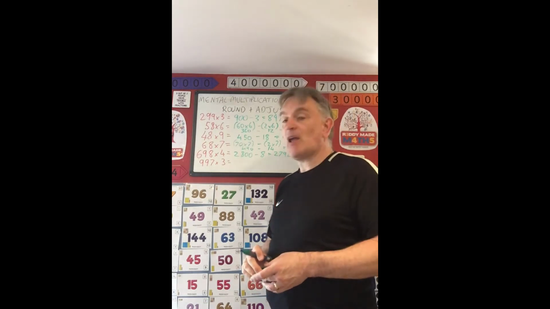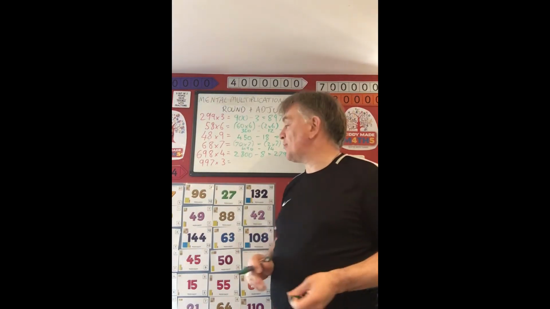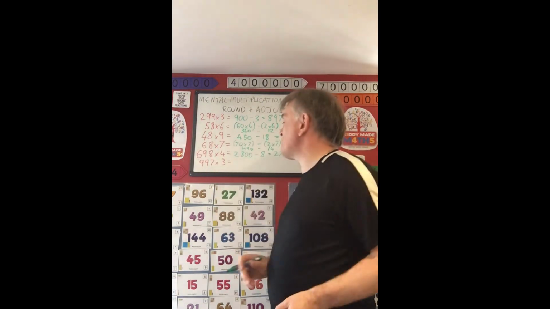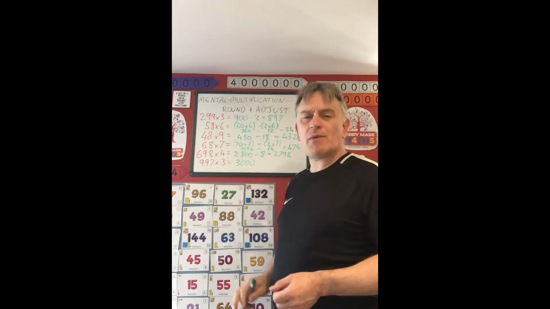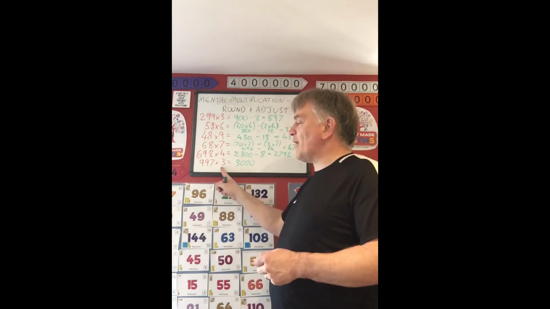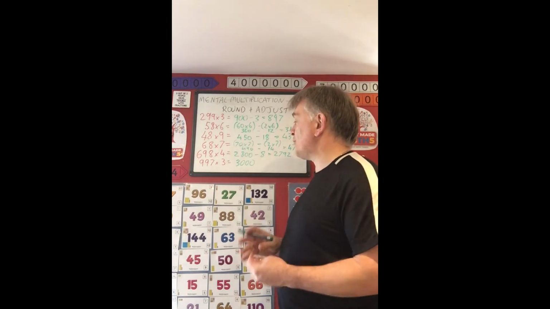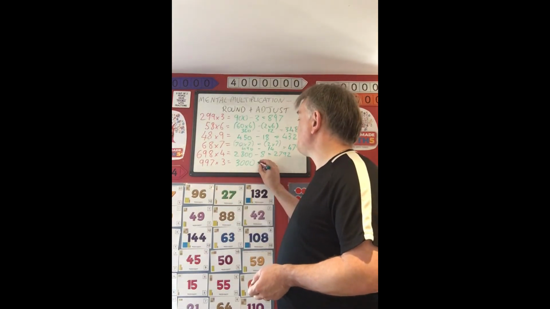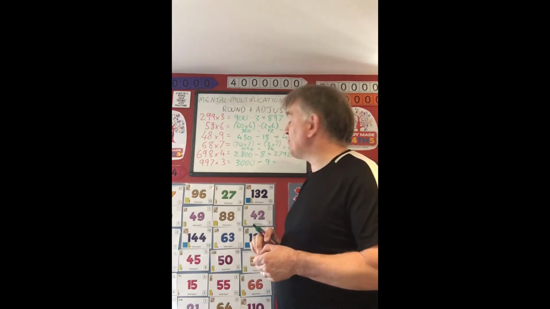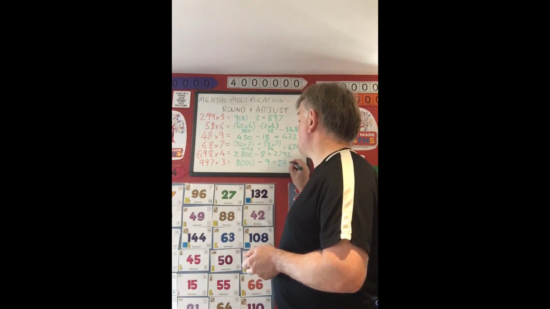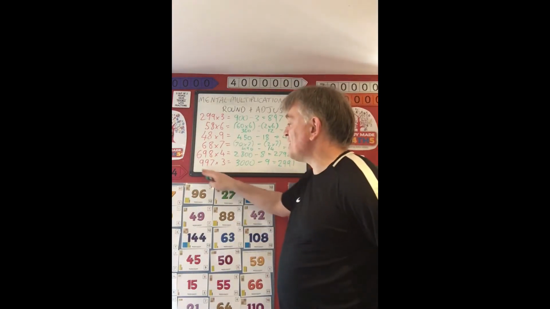2,792. And finally, 997 multiplied by 3. What do we do with that one? This one is 1,000 times 3, so it's 3,000. And I'm subtracting, what am I subtracting this time? Well, I'm actually 3 away from 1,000, so I've got to subtract 3 times 3. So I'm just going to subtract 9. So 3,000, subtract 9. Hopefully that one's not too complicated. Gives us 2,991.